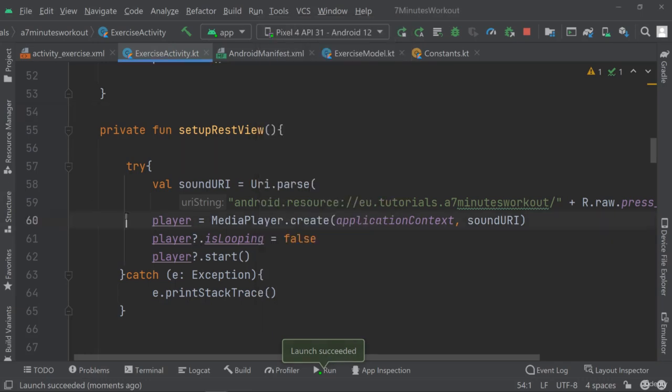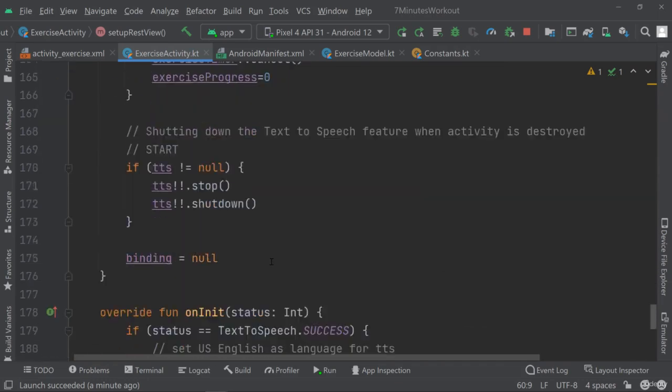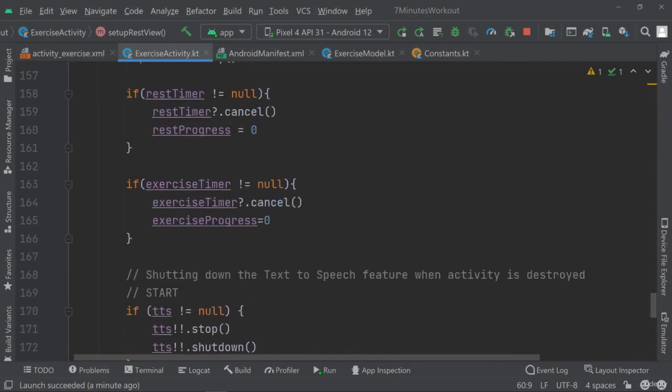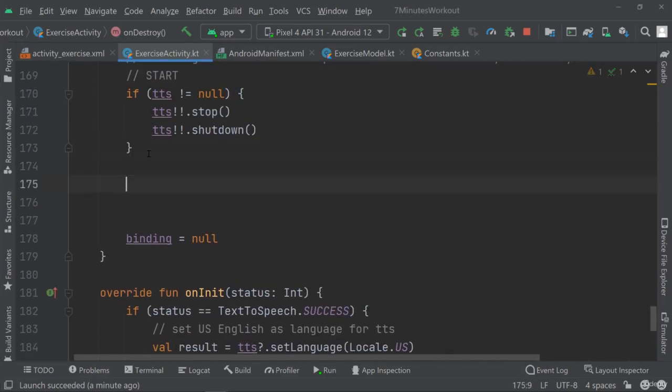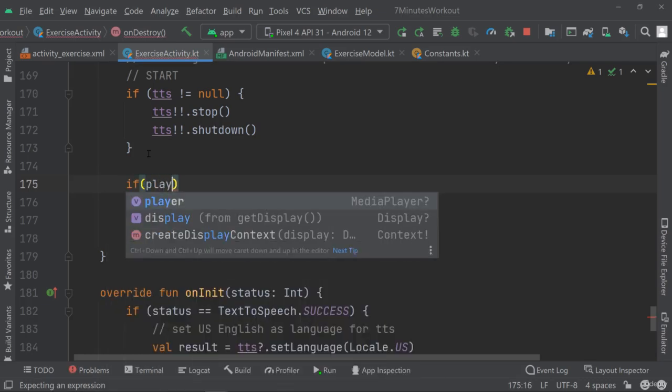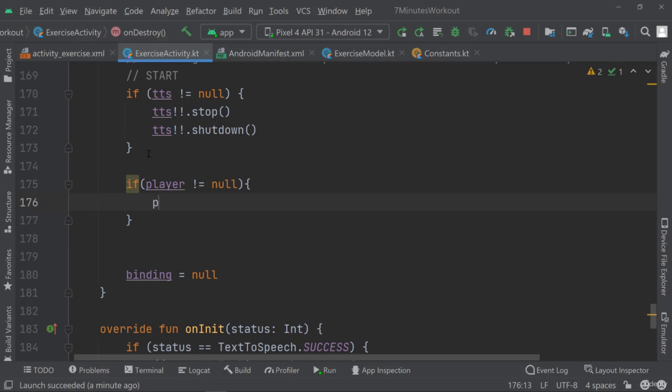So we can now use it, and let me just check my onDestroy, because whenever we create these kind of things, such as media players and everything that can cause these kind of leakages, we need to also destroy them in the onDestroy method here. So if it's not null, let's also get rid of the player.